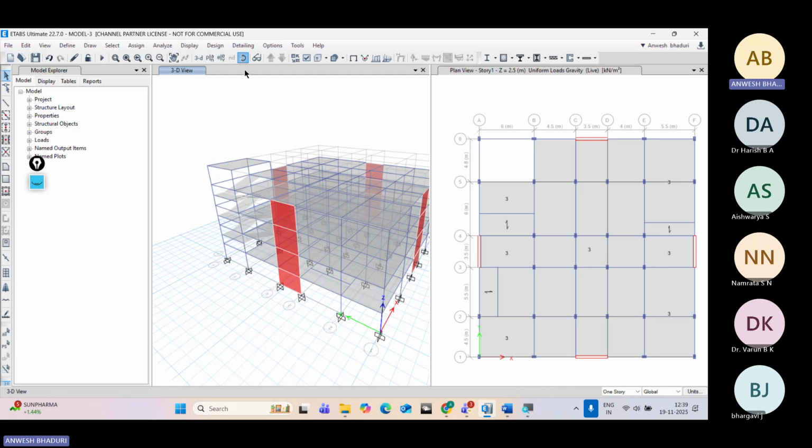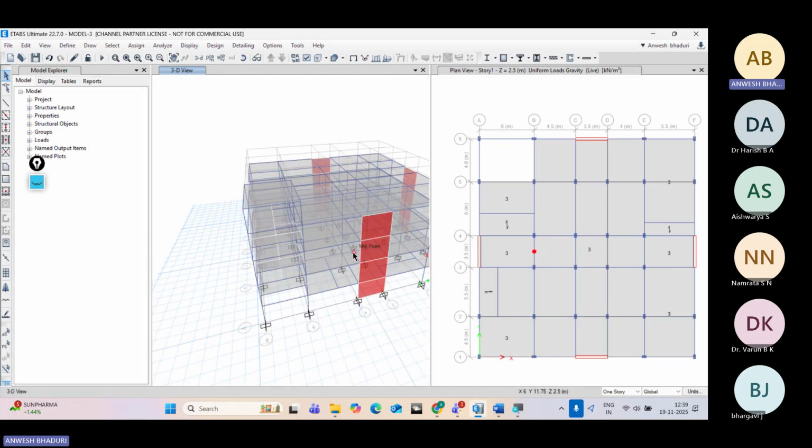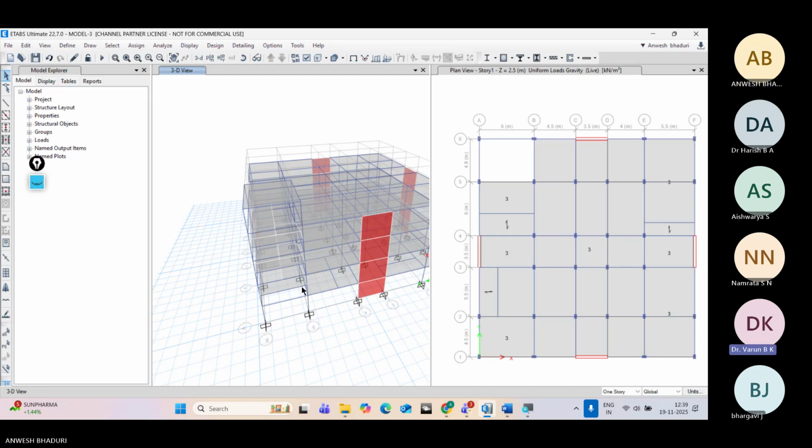Like you can have circular ramp type things. Spiral staircase, if it is a very small one, I think modeling will not be very feasible. If you have circular ramps or circular shaped staircase, that you can model. You will also get the shell forces from ETABS, so then you can use that for design.